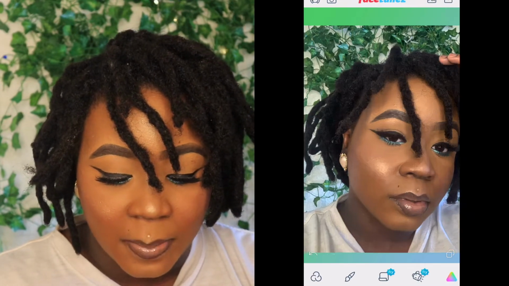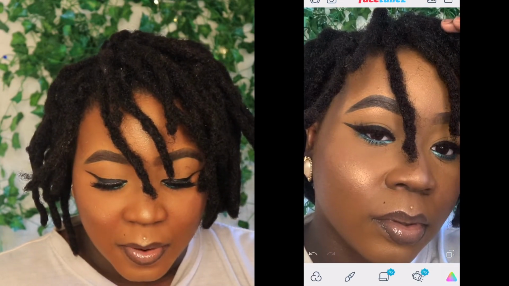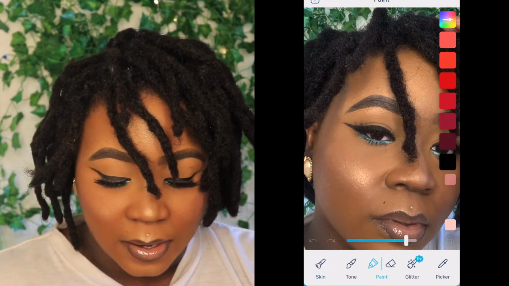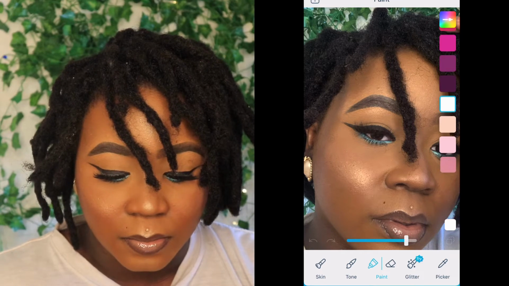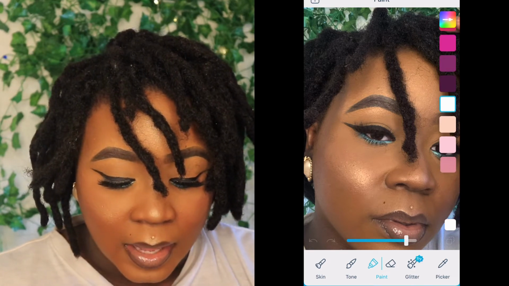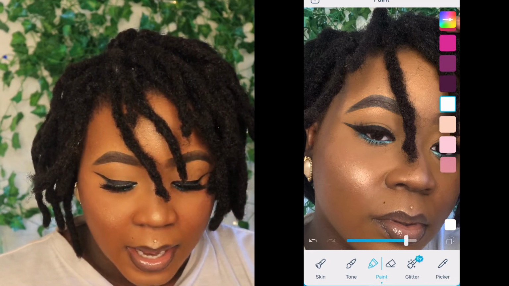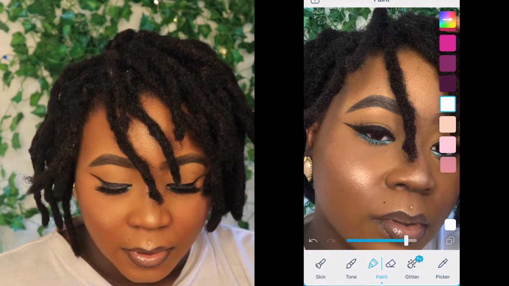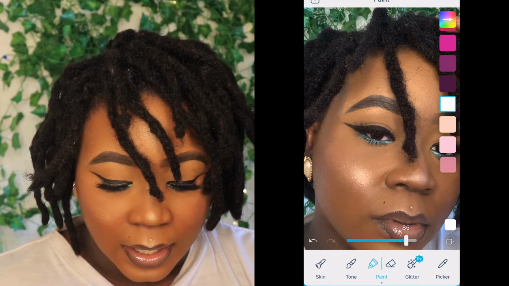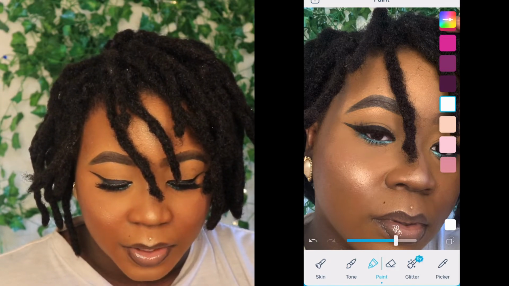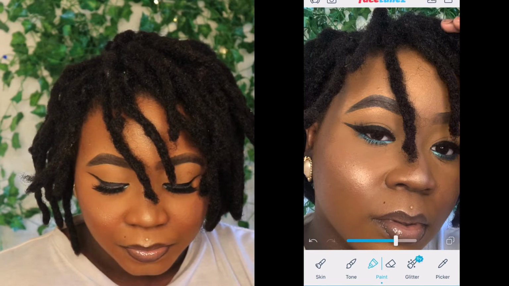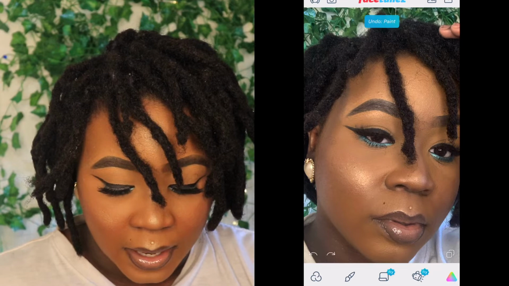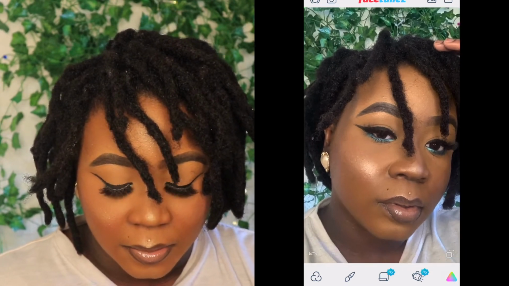To get my pop and highlight, because I know people have been asking, I go to paint. I click the white color, and then I lightly go over my highlight to emphasize my highlight. And I also like to emphasize my lips, make them look double juicy. And then I kind of soften it up a little bit, just so my highlight doesn't look so harsh. And just so you guys can see the difference, back, now, back, now. So that's what it looks like.